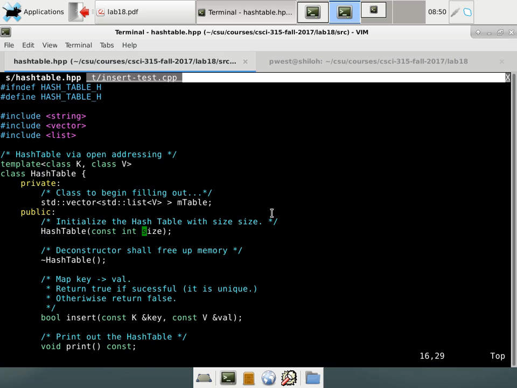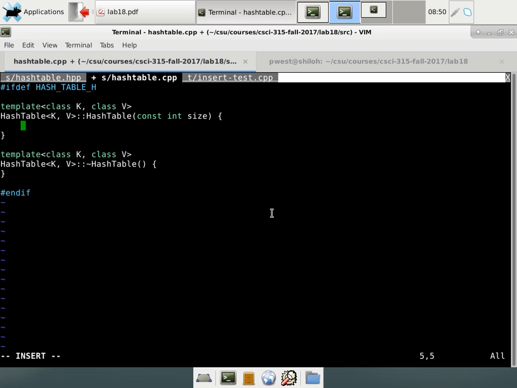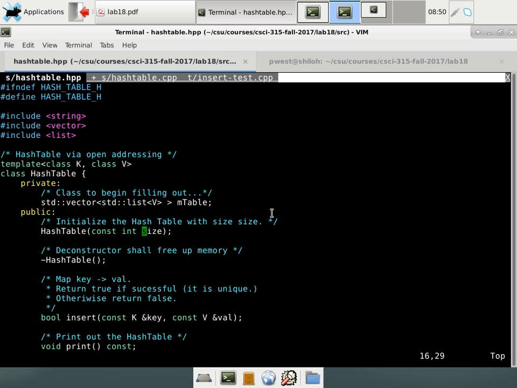Okay. So initialize size. Source hashtable.cpp. Okay. Size. How do we give it the initial size? We create size number of positions in the vector, which are of lib lists.